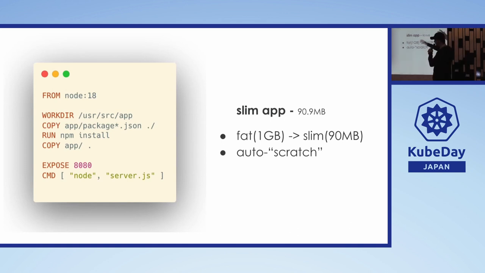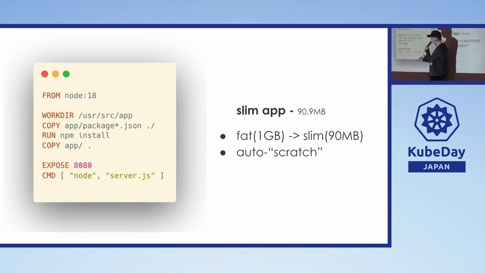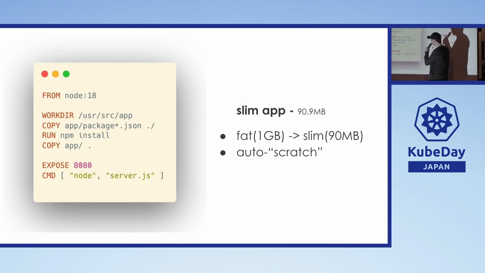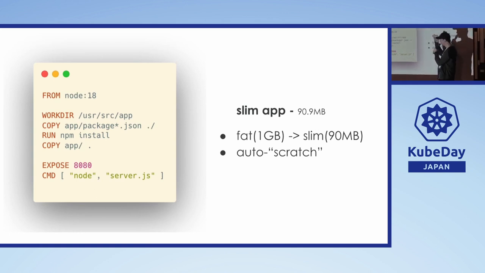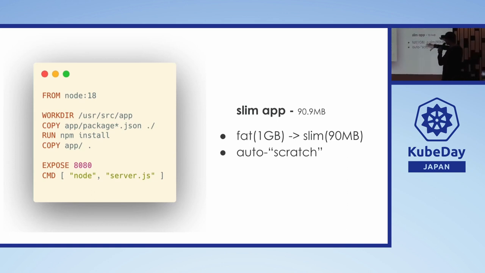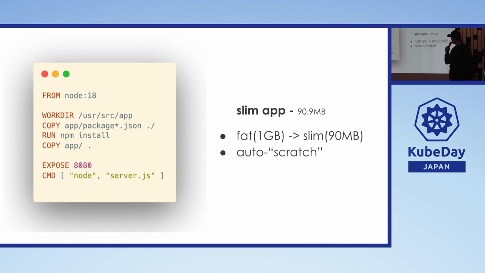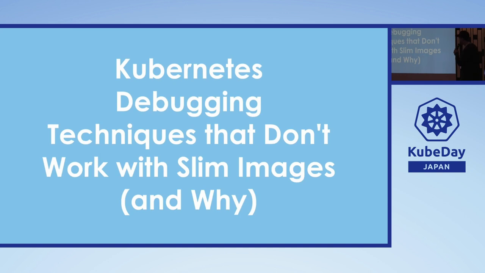With a slim image, the nice thing is that you have a regular Dockerfile — probably the most basic Node app Dockerfile. It's not multi-stage; it simply derives from the Node base image, copies the package manifest, installs dependencies, copies the app, and runs it. That's all you need. Then Docker Slim takes that and produces a much smaller image kind of automatically, like an out-of-scratch approach — it does it for you.